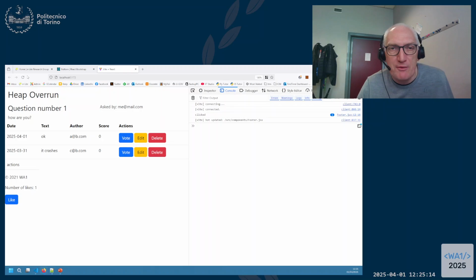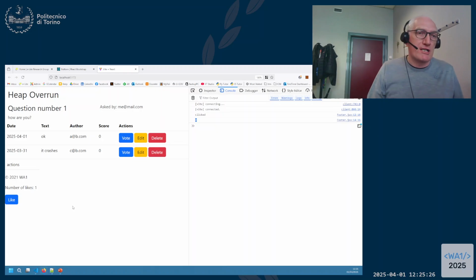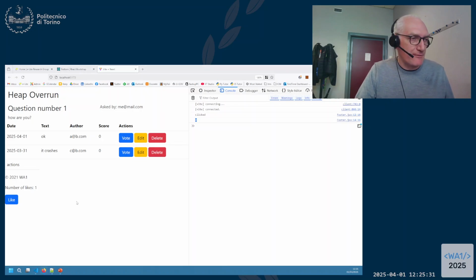We can check it if we don't believe it. Reload the application, number is 0, click on like. You see that it printed 0 even after calling setState. So remember, setState is a request for an asynchronous update of the state itself.